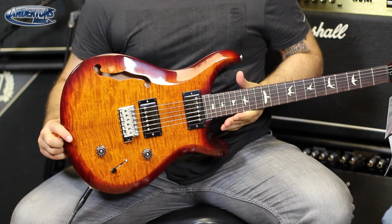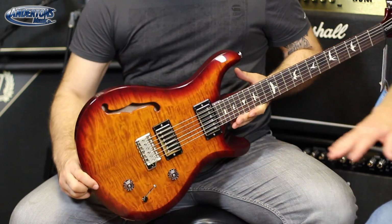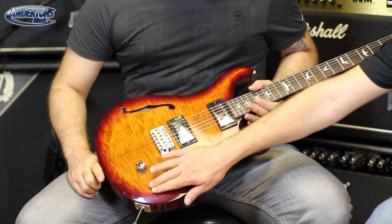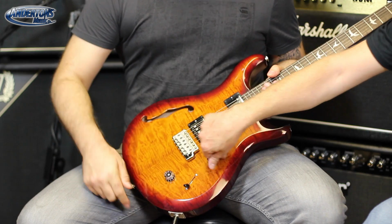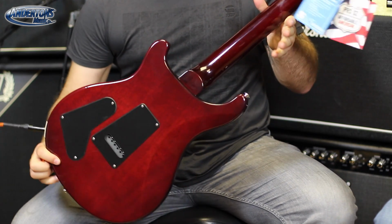But anyway, back to the guitars. Yes. So you've now got the Custom 22. PRS fans out there, this is probably the most familiar looking PRS to you. This is essentially the same shape as the classic PRS Custom. It's so pretty, Lee. You've got the birds on the fretboard, you've got the trem system, a simple three-way. We love a three-way. And a carved top, maple top, mahogany body, da-di-da.